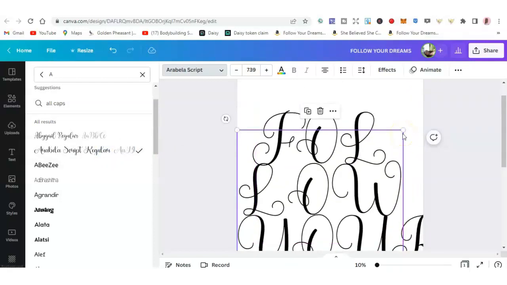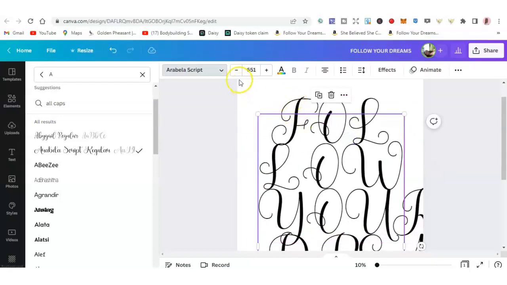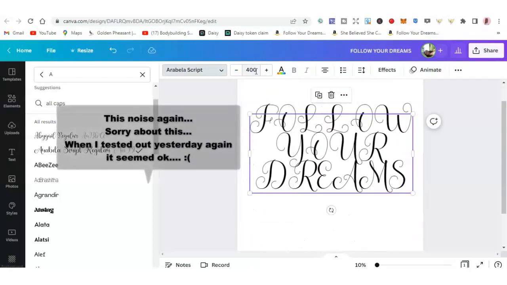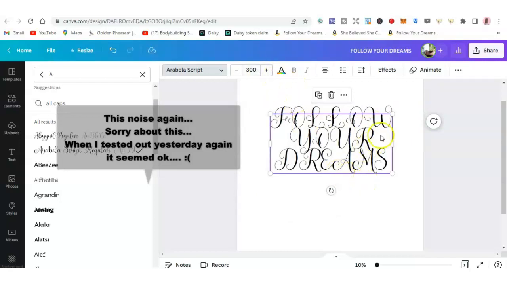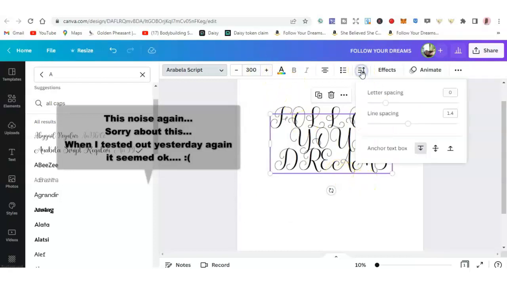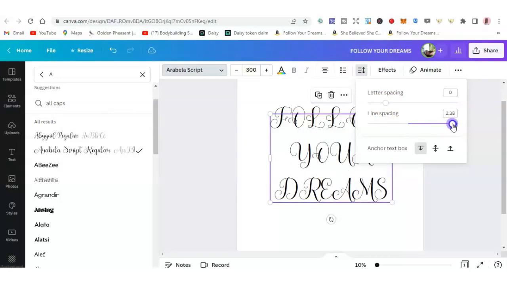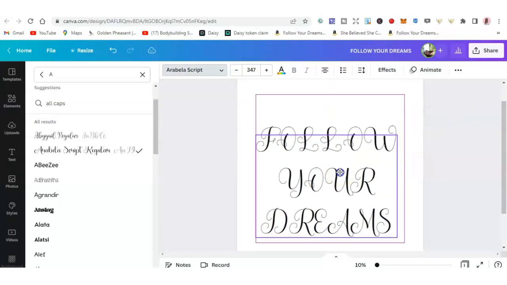As you can see, actually it is quite big, so I cannot see anything. Yeah, it's very big. So I might just go smaller so we can see properly. Yes, follow your dreams, much smaller so we can see. And yeah, it's very different, but I can see if I'm just doing nine spacing for now. So this one is clearer. This is a very different style of font.